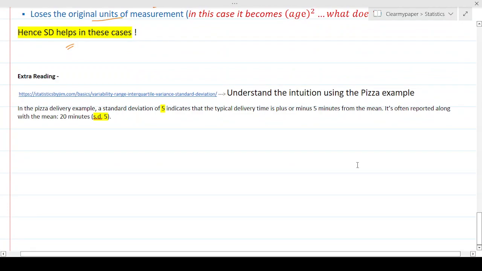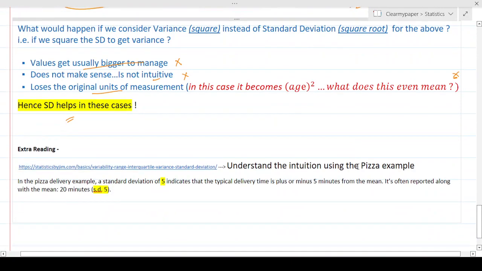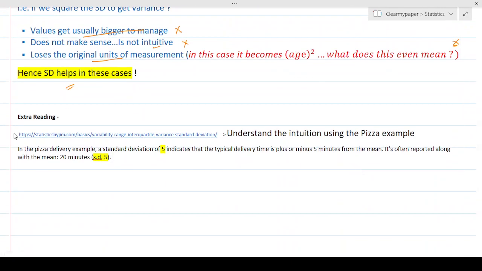So that's kind of what is the purpose of standard deviation and why we need to take the square root, kind of an extra shot over there. And if you want more extra shots, you can go through this link for extra reading. There, if you see, there is an example that they talk about, a pizza example. I'll just quickly read through that. What they say is, a shop delivers a pizza in 20 minutes. That's an average shop. So most of the times this shop delivers, let's take Domino's, okay? They deliver pizza in 20 minutes, okay? That's what they do. And they also say that the standard deviation is 5 minutes.